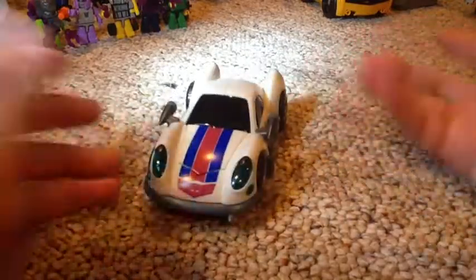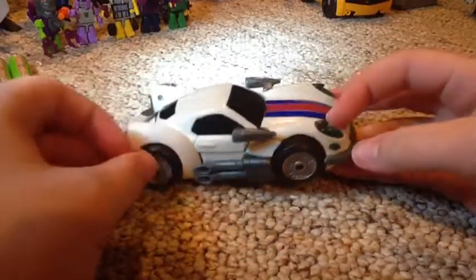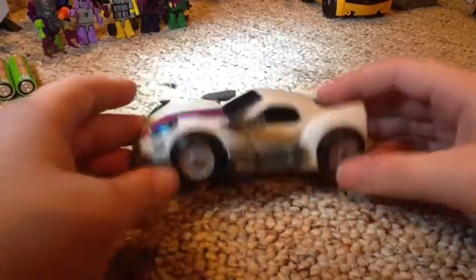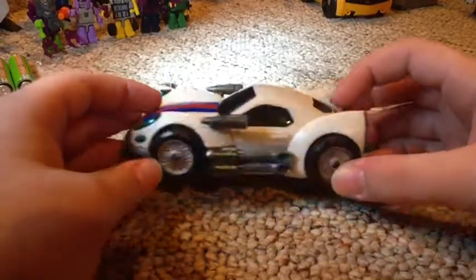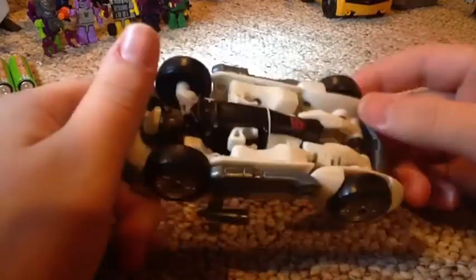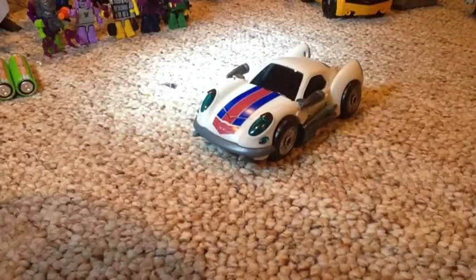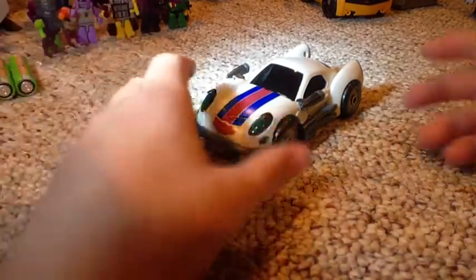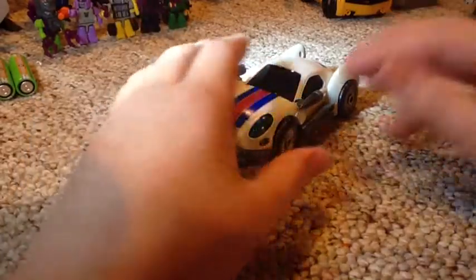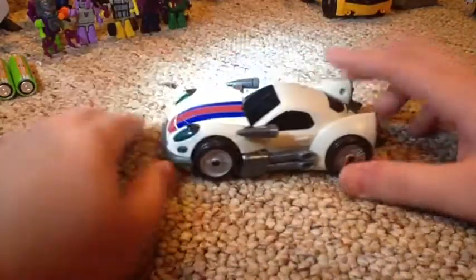The only form we ever got him in Animated, but that's fine. We didn't really need him in anything else. I don't think there was an Activators version of Jazz. But obviously, it's a very nice representation of Jazz from Transformers Animated, a series. Unfortunately, we didn't get a season 4 and it wasn't continued. But it would have been really awesome if it had been continued, because it was my favorite Transformers series or continuity overall.